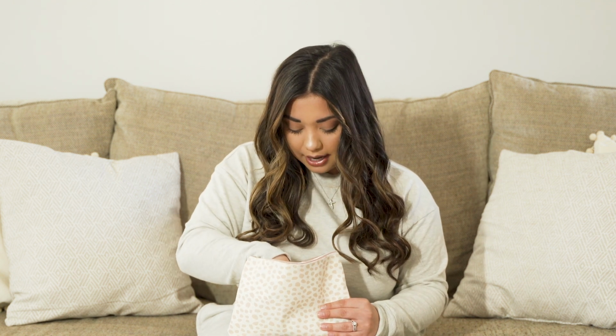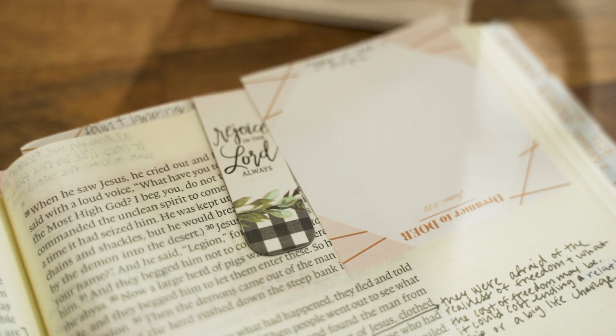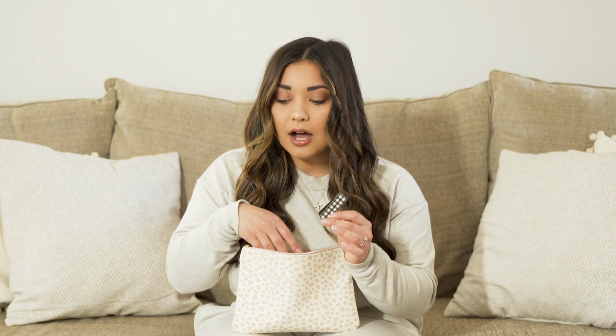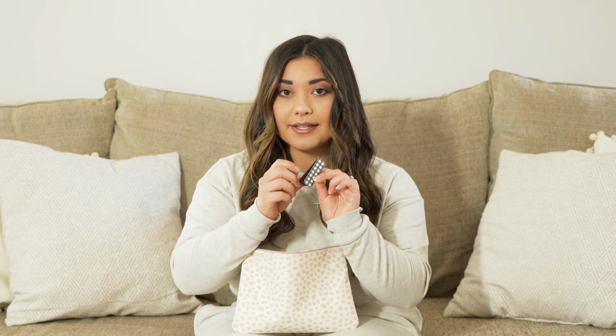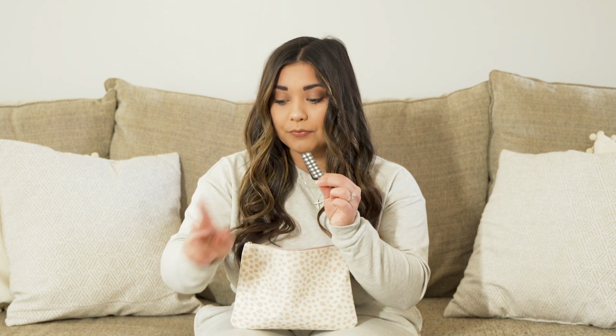Something else I highly recommend is highlighters and things like that, but I love these little magnetic bookmarks. I have a few different cute ones. What I do is I only have one little string in the Bible. So when I open it up, I will use that for when I go to church and mark it there with that string. But I use the bookmark for my study at home, if that makes sense, since I only have one of the Bible string markers. So I use these for my own reading or any other types of marking that I need to do. I got a pack of this from Hobby Lobby, but I'm sure I can find the Amazon link, and I'll link that below too.